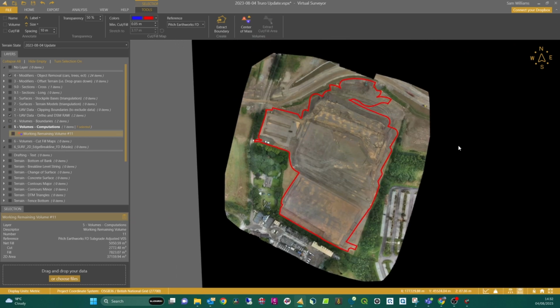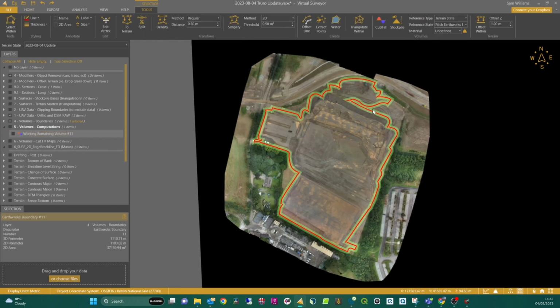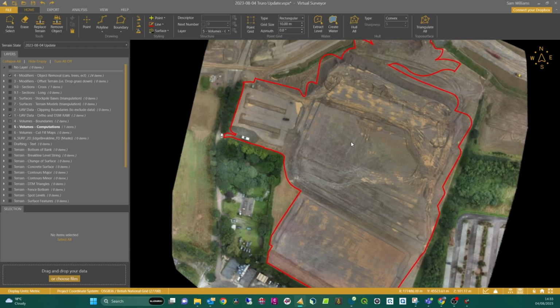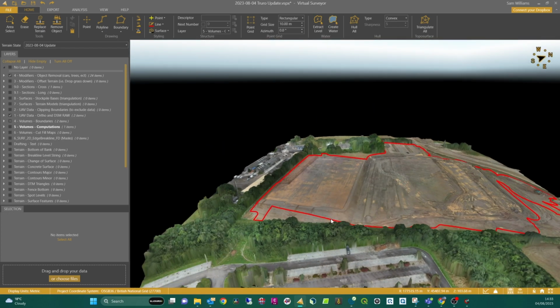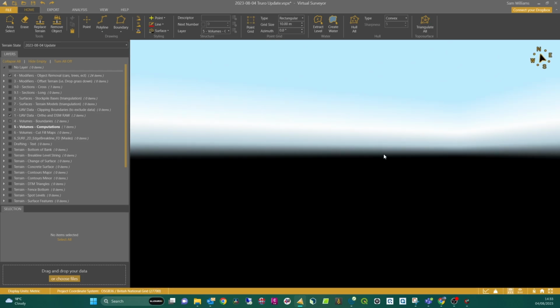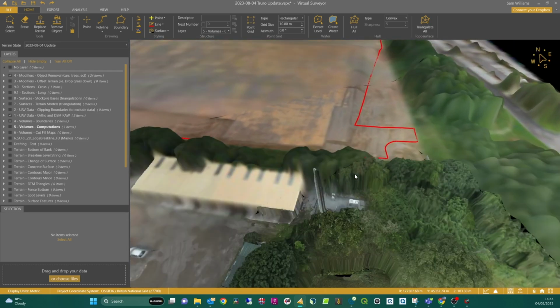So I can turn my cut fill map off. I already have my earthworks outline boundary that is draped onto the current terrain profile. There are lots of tools within Virtual Surveyor for digitizing this. If you're going for extra points or you're doing a digitization properly, I always treat it like I'm surveying with a GPS rover.